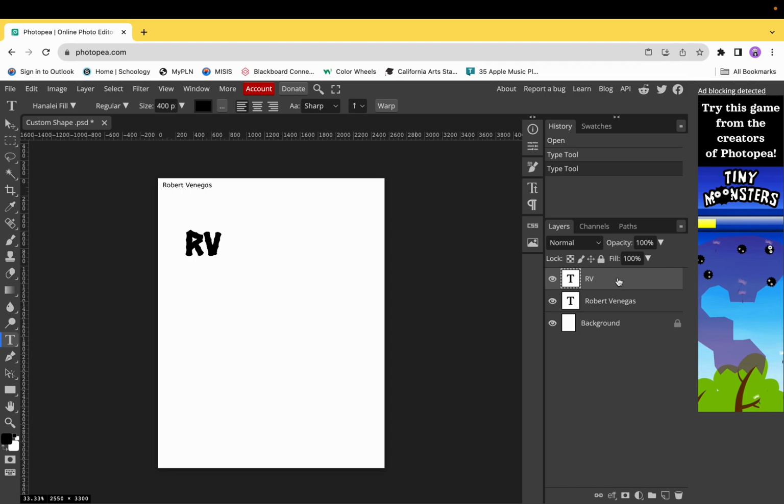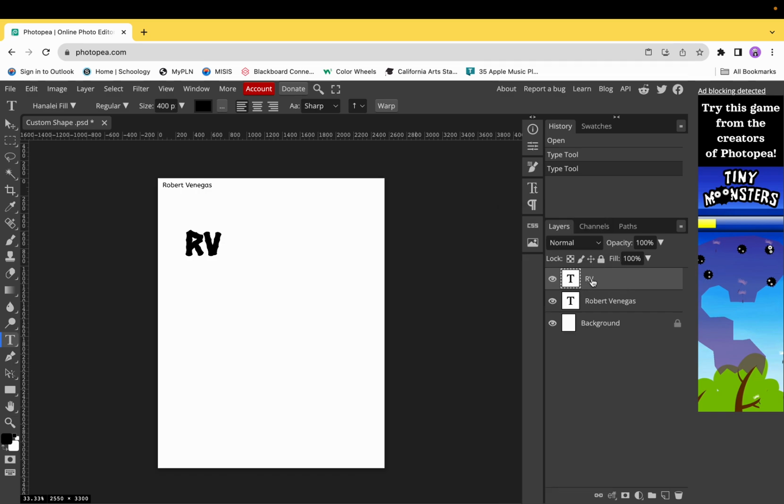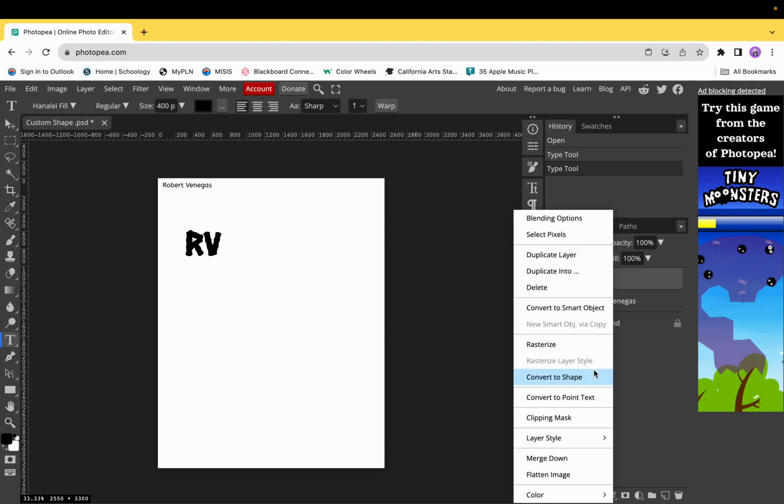Okay, so on the right hand side, this is where we're going to focus today. We have our initials, right? This is our name from the top. This is our initials. What we're going to do is right click. If you're on a desktop, you're going to right click with your mouse, and then convert to shape. All right, this is what we're going to do. We need to convert this to a shape so that we can start editing and then export as a custom shape. So once again, wherever layer has your initials, you're going to right click, convert to shape.